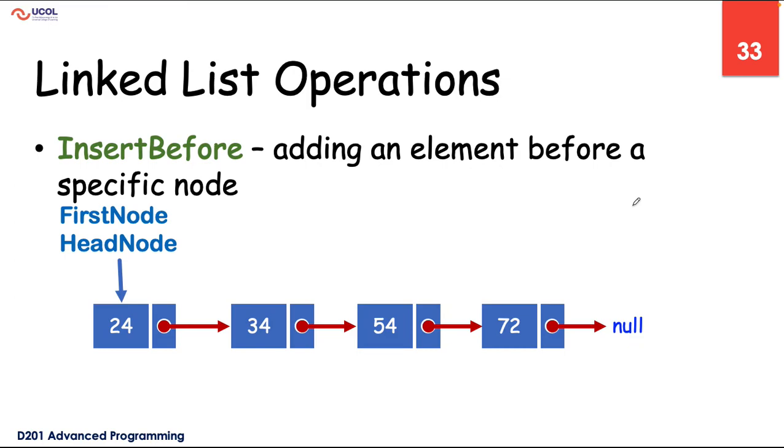Similarly, if we want to insert before a specific number, again first of all we need to have two pointers, temp and previous, because now we are not going to the next, we also need to have a previous pointer. Why? So we are moving like this. For example, we want to add something between 34 and 54. Actually we want to add before 54. If we are at 54, then we don't have the link of this one. Okay, so that's why we have to have that previous one as well. So we create a new node, and now what we will do, we say that previous dot next will become this one.